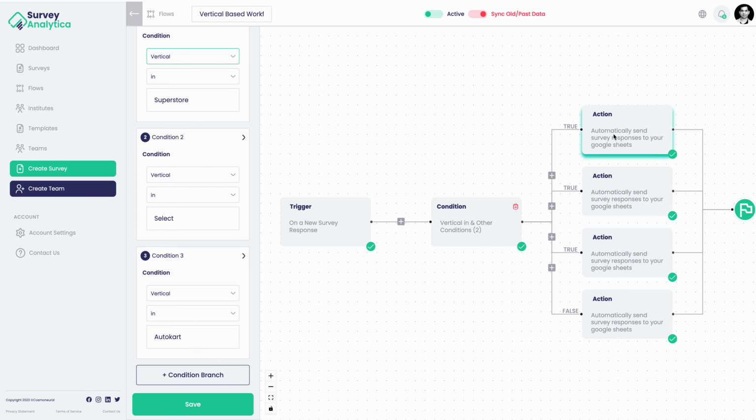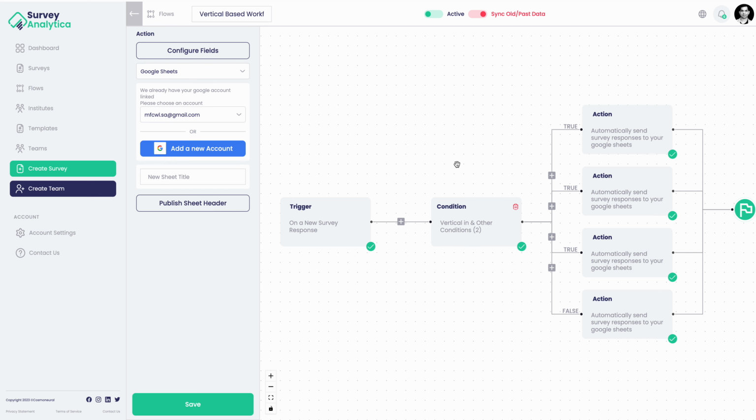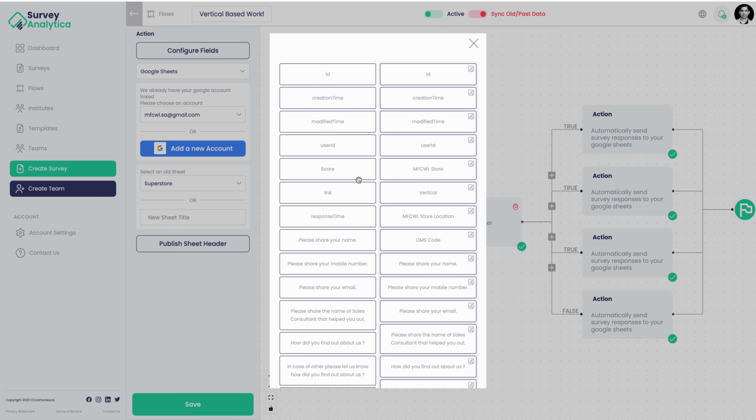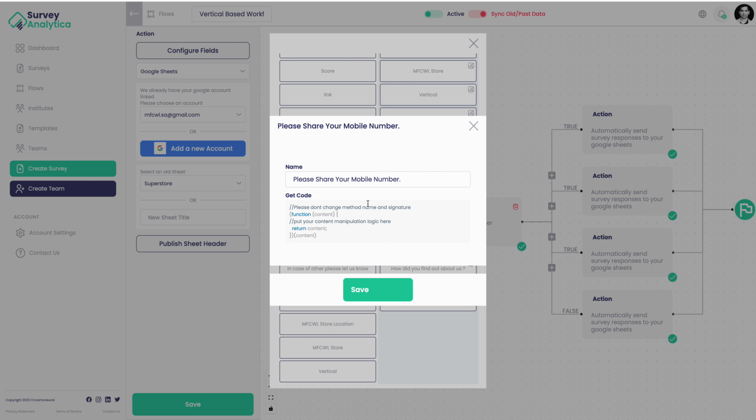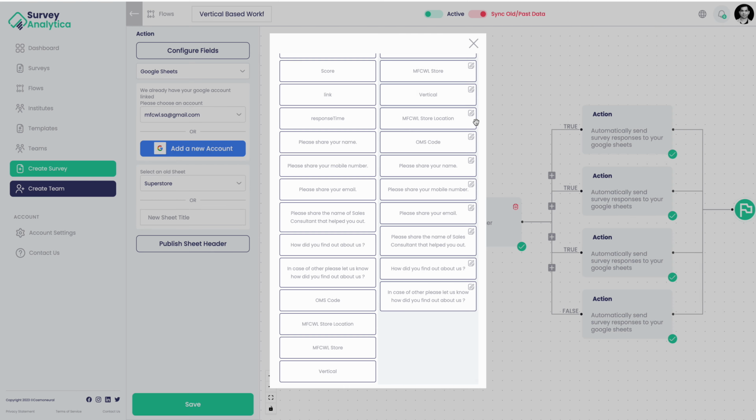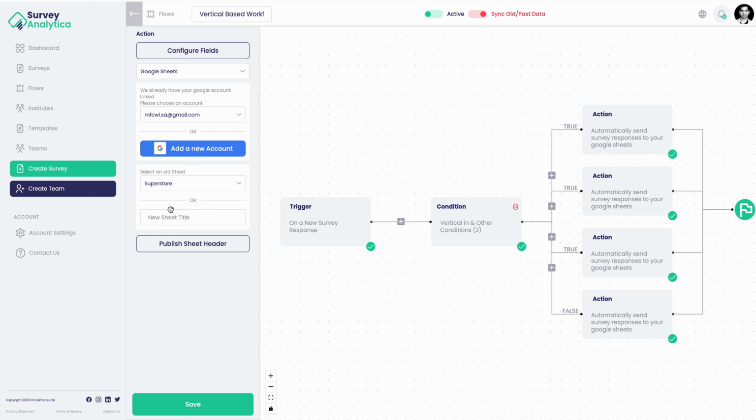And once you do that, automatically an action gets associated with a condition, and within that action you can decide what you want to do, right? So here we are actually sending it to Google Sheets. Now what you want to send, you can configure all these fields, right? And within these fields you can have a custom logic. Say for example, you want to alter the mobile number, right? And you want to change the field name, what's visible onto the sheet. Once you have that sheet, you can generate headers and all those kind of things.